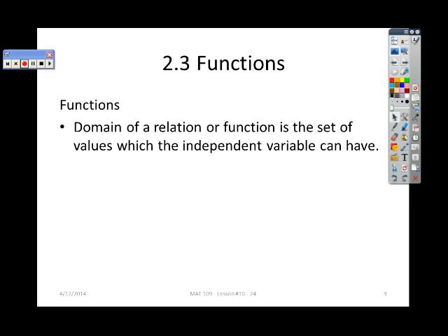If you have two things and you somehow describe a relationship between them in some way, that's a relation. A function is just a relation that has a particular restriction. The restriction is that for any input into the function, there's one and only one output. That way you don't get into the question of, well, is it this answer or is it this answer?